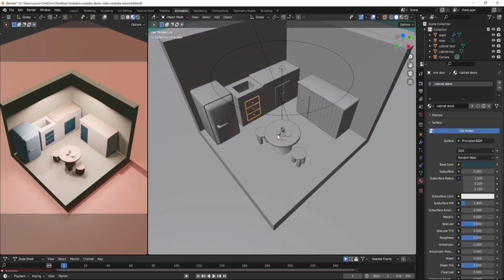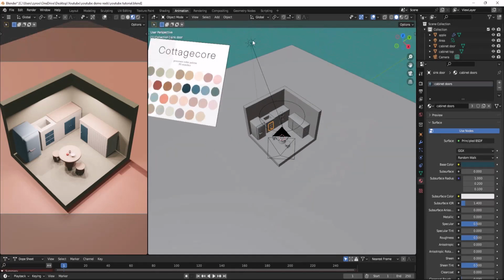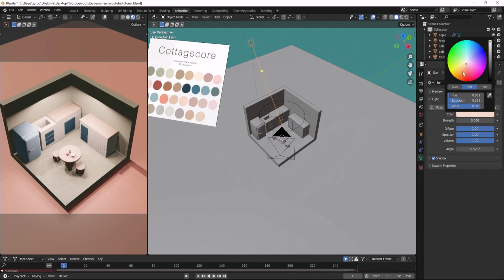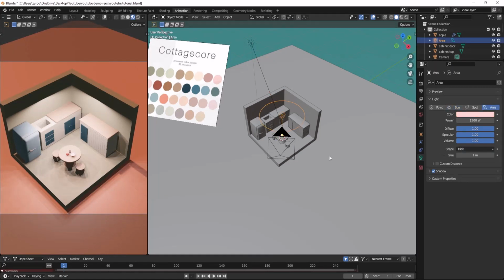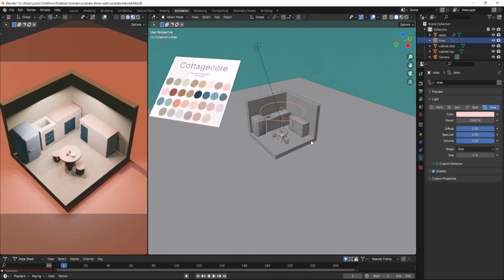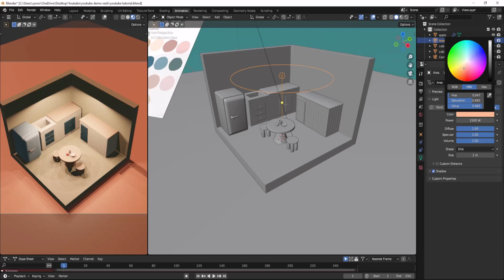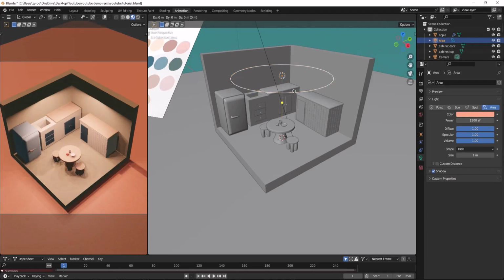Let me change this light to be warm. The sunlight will be warm. Yes, something like that. Play with the warmness, like so. And we bring it up a little bit.